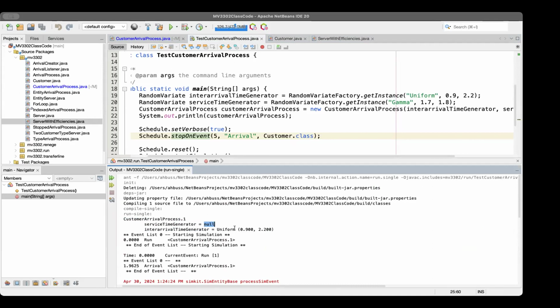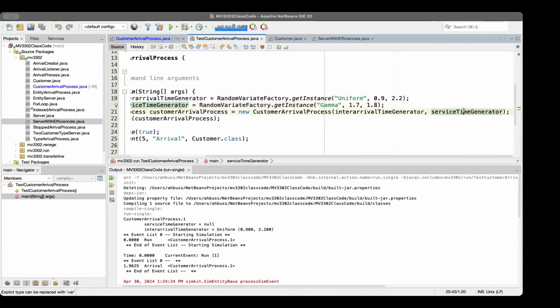Okay, so why is the service time generator null? I created it right here, and I passed it to the object. Whenever you have a null pointer, those are the best exceptions to have. When you have a null pointer, that says you are trying to invoke a method on an object reference that was null.